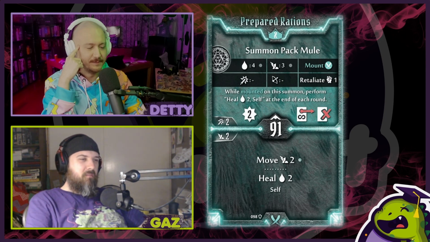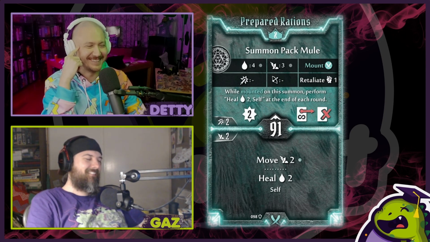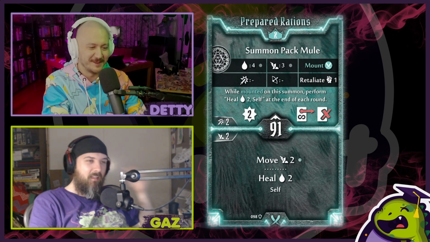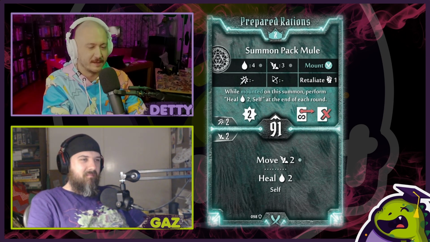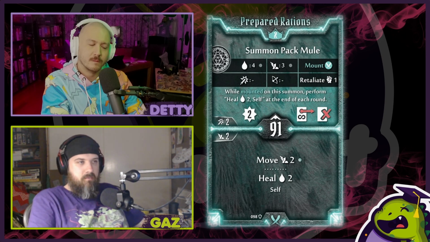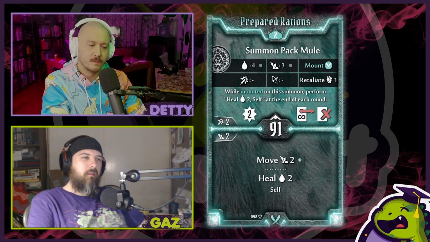And the bottom is a move to heal to self. Oh, he knows how to do that one. It's like a carbon copy of the other card he had. Yeah. I mean, this is pretty cool, right? In that it's move 3, so it's the same as the fastest speed mount we've seen. The retaliate seems a little bit of a non-thing when it only has 4 health, right?